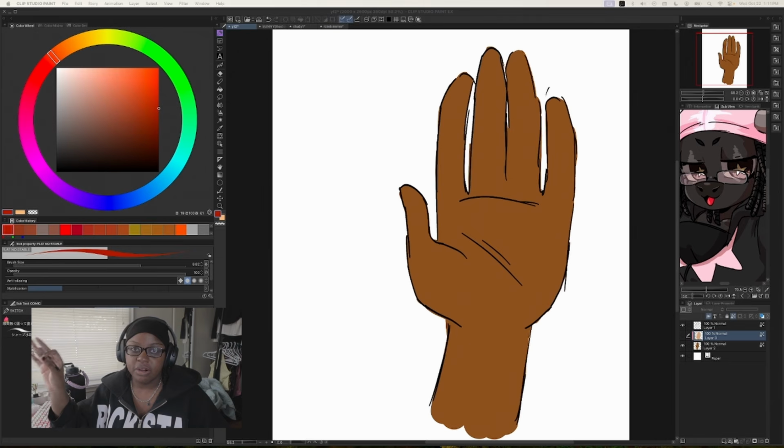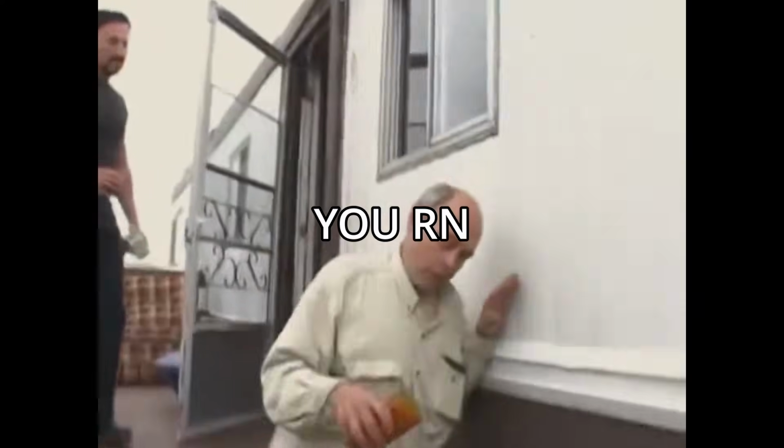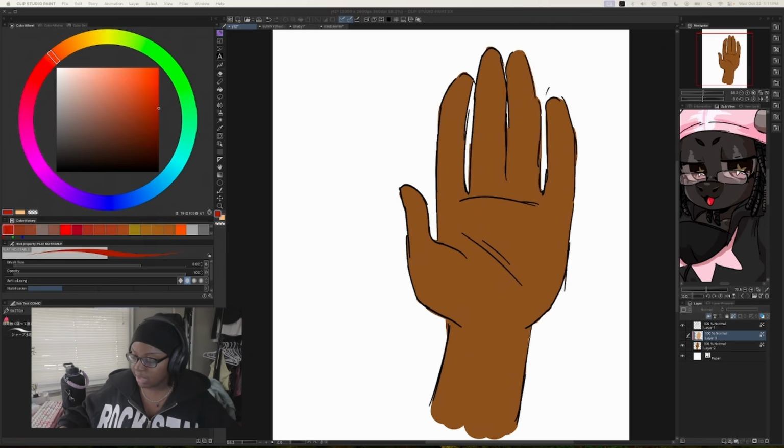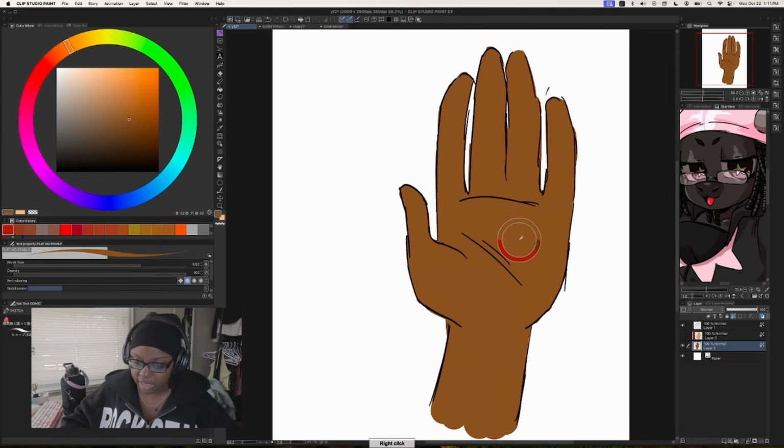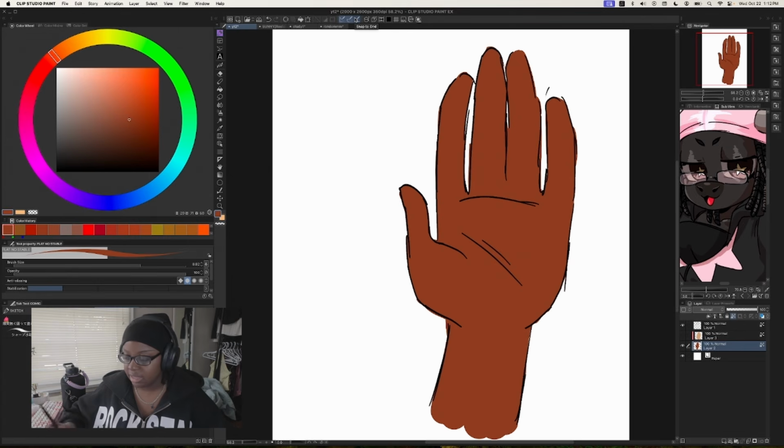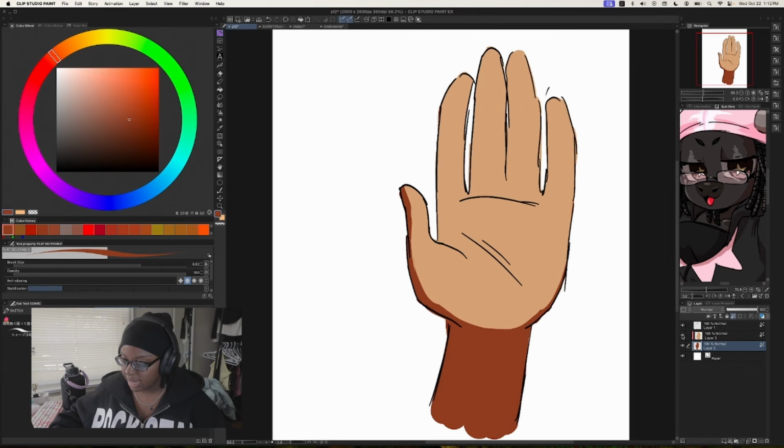So if you do want to add lighter palms, make sure that the color of the palms actually matches the undertone of the dark skin tone. So like I said, I'm going to take a shot every single time I say undertone. So if your character's undertone, let's say I made it more of a red undertone or orange, and I made the character like this, okay? Let's say I added this.